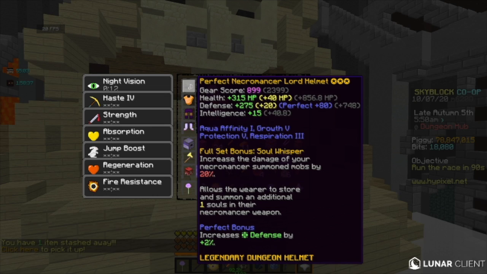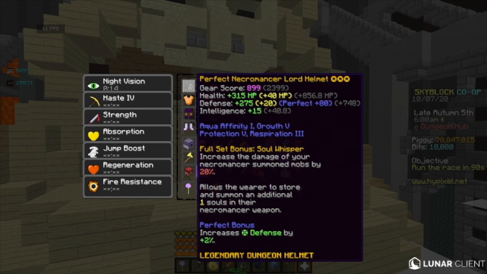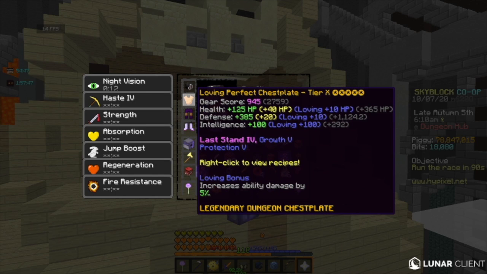So I recommend stopping by, get a Necromancer helmet. It's going to cost like 3 to 4 mil, as long as it has hot potato books and some stars. I got tier 10 chest plate since I am Kata 24, but if you can't afford that, just get tier 9 5-star. And that'll be like Kata 20, I think.